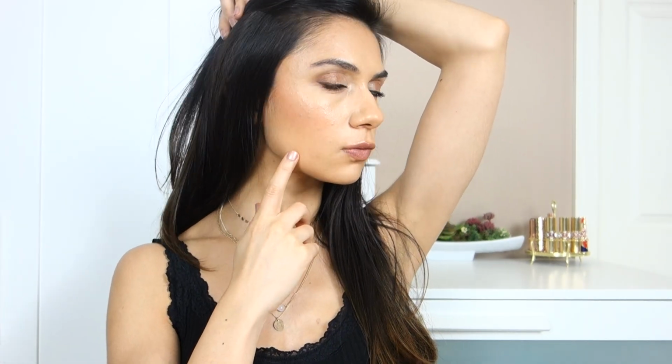So yeah, again, with this one, it is very reflecting. Definitely advice that if you use it the same way, I do really like the cream on top of the powder. I think it does give a nice, almost makes it look more natural and skin-like rather than just a powder on top.